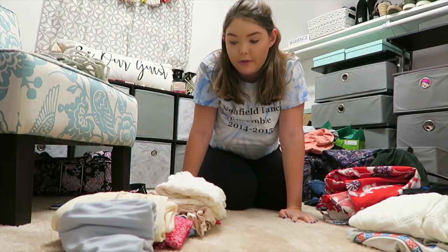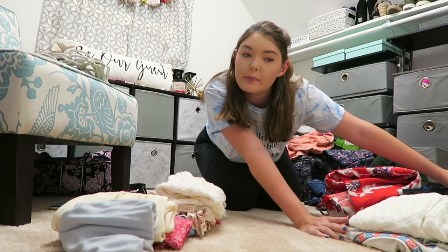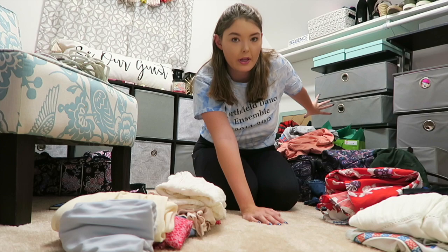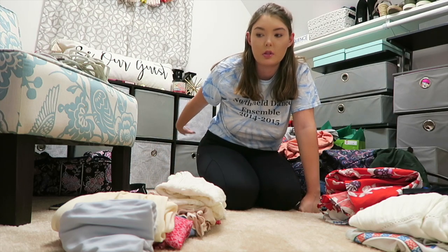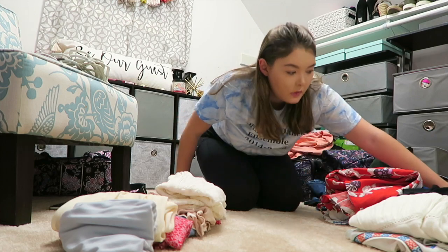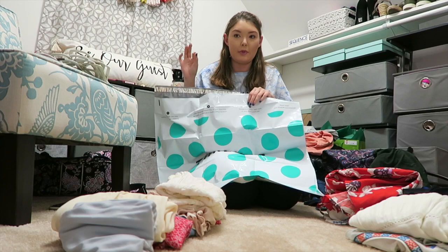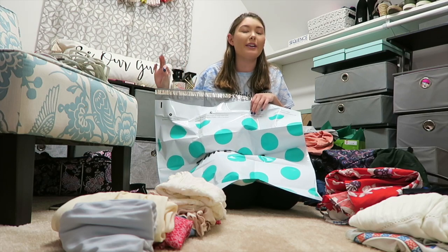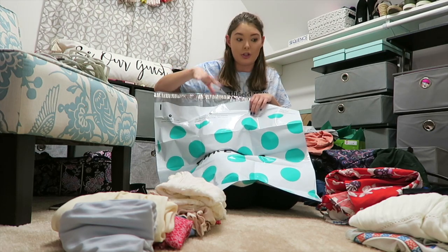Now that I have all of the hanger clothes folded up, I'm going to start just putting it all in the bag to make it real so I can get rid of it. And then I'm going to go through these drawers back here and these here, which are mostly like underwear, bras, swimsuits, stuff like that, old t-shirts, but we're going to do it. Honestly, the first time that I did Thredup, my bag fits so much stuff in it. So this is nothing. Like, I need to do a lot more than just this.